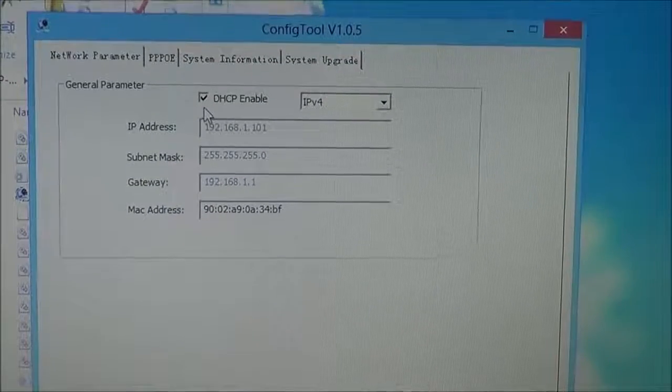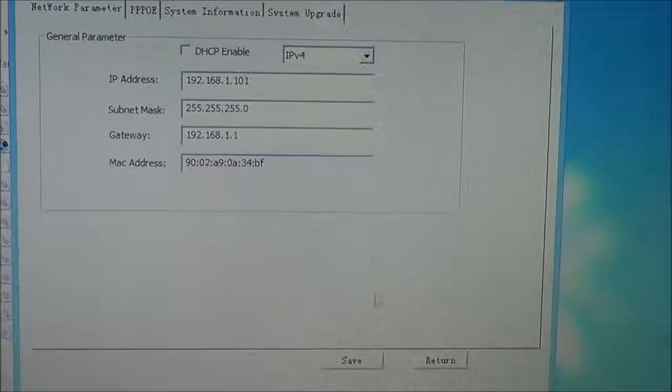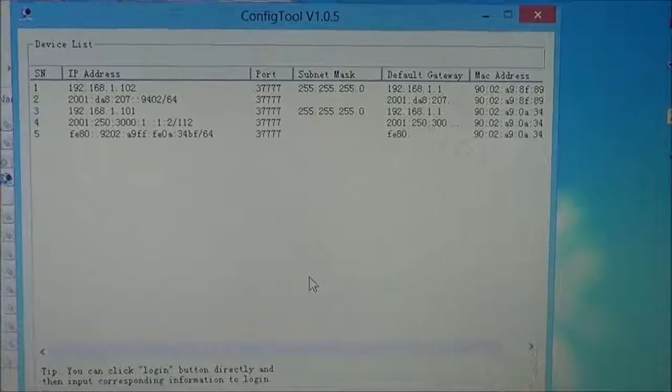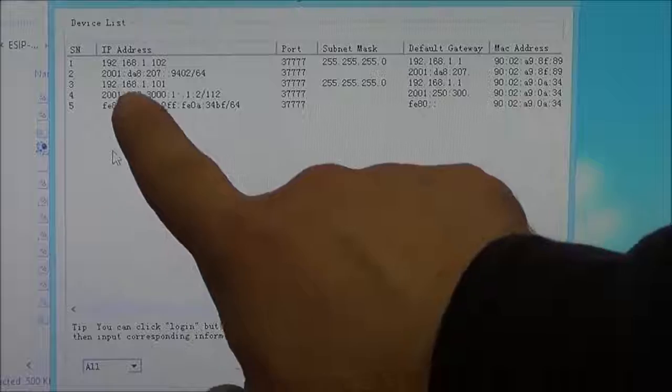Now let's go ahead and uncheck this, that way our IP address will be static. Now hit save. And OK. Now that we configured the IP camera to the network, you want to go ahead and write down the IP address.